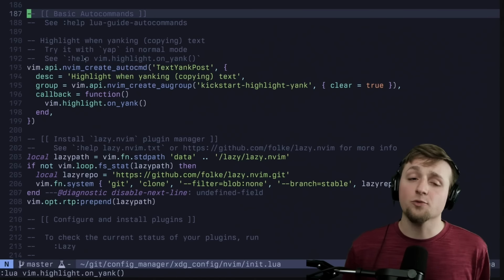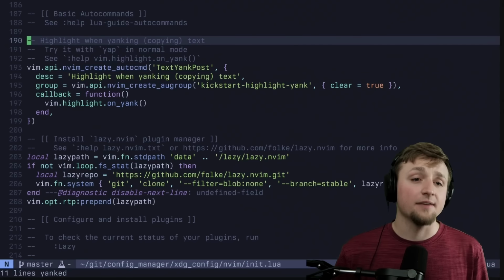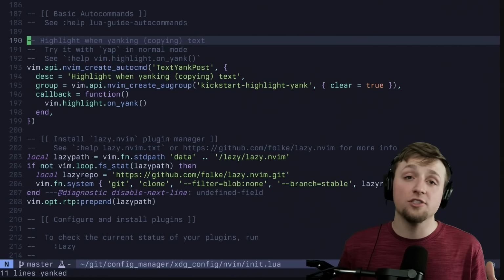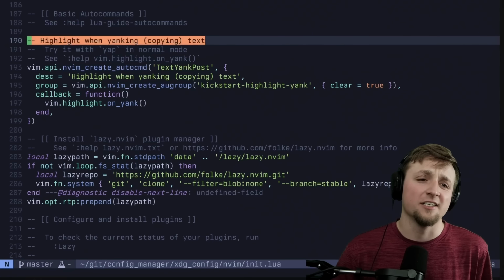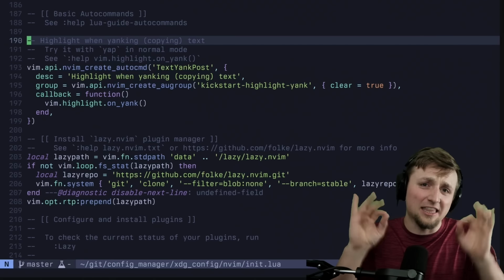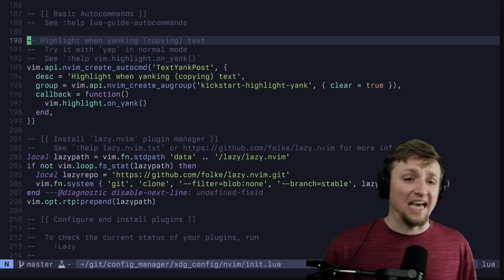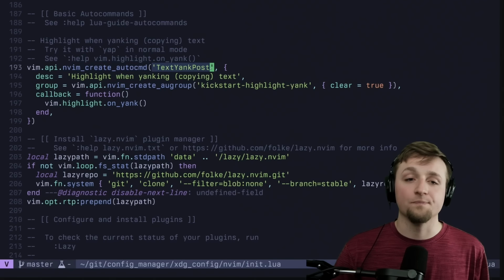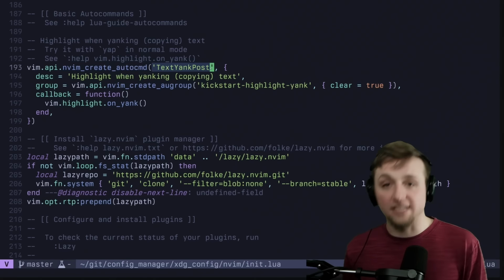In this case, the first one that I want to show you is what gives us this functionality that if we do something like YAP and we yank around the paragraph, we get that little highlight which shows the region that we just yanked. This is really helpful because sometimes it's not clear. I yank this line, or I yank J, or I yank till Y. It's really nice to get that little bit of feedback that shows you what was previously yanked. So how does this happen? The first thing is that we have to tell Neovim what event we want to listen to. That's this text yank post, which happens after we've yanked text.